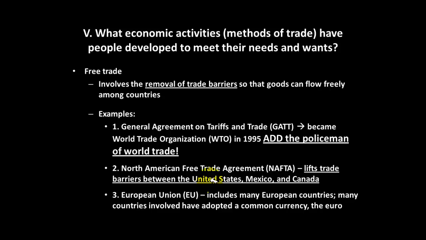And the European Union. The European Union is an economic association of most of the countries in Western Europe. They have a common currency, which means they all use the same mode of currency. They do not use the dollar. They use something called the euro. They have also removed many of the trade barriers, so those countries are able to trade with one another without tariffs or quotas. And they all use the same form of currency in Western Europe.